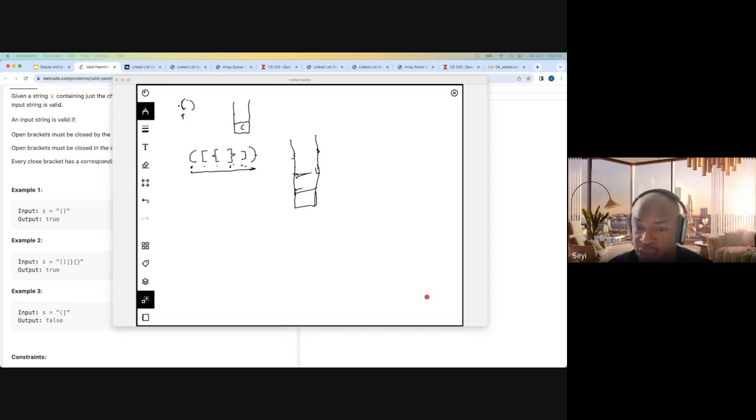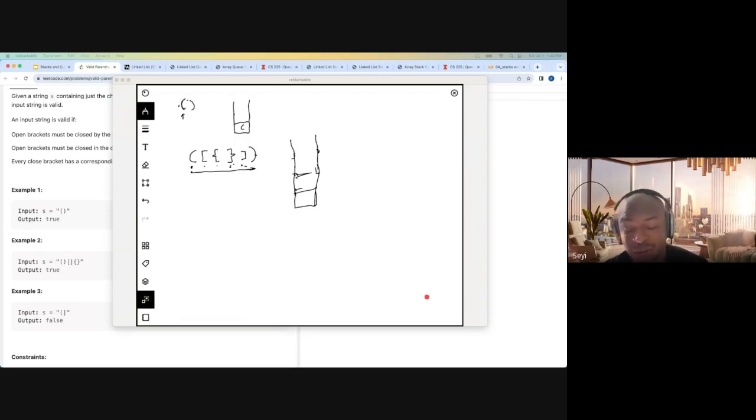Again, you can solve it in different ways. If you use a regular expression, in a real life situation, this might be how you want to solve it. But from an interview perspective, you want to show that you understand data structures. And there are other ways you can solve this too. It's not just using this way.